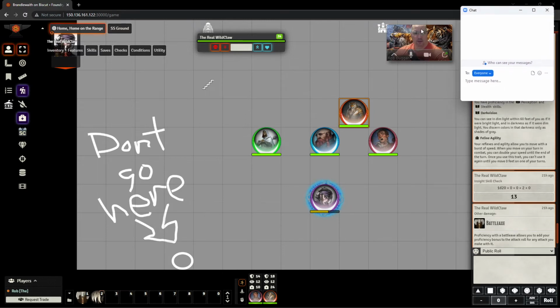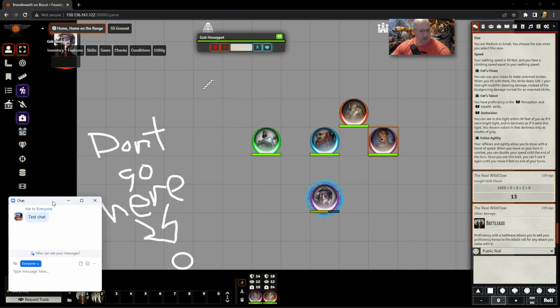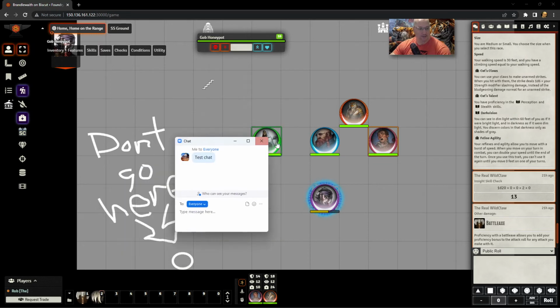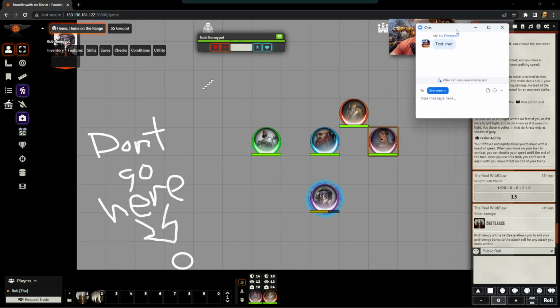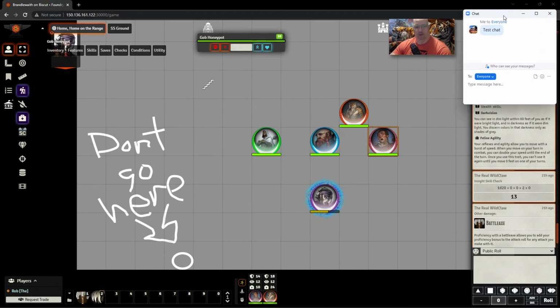So now I have a chat and I have a game and I don't lose the chat and I don't lose myself or the other players. And you can see I can just test my chat. There you go. Now we're chatting on top of the game without interfering in the game. Again, if the chat's bugging you, you can just move it around. You could exit and it'll X out of it, it'll disappear. But I thought it'd be fun to be able to chat without screwing with the game too much.